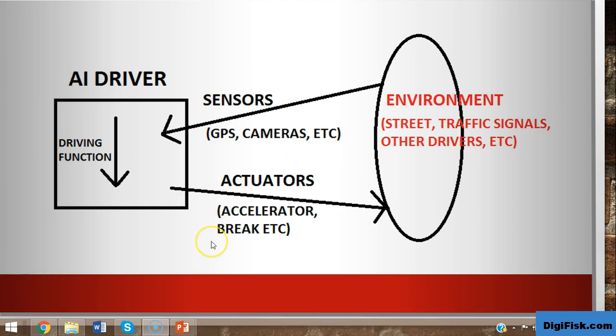It can also use the actuators to interact with the customer as well, that is ask them to pay their fare, or it can use it to determine which route it has to take, if it has to press on the brake right now or the accelerator right now, if it has to speed up, slow down, if it has to stop or start. All of these things will be determined by the driving function, and it will do all of these things through the actuators. So that's how the AI driving program works.